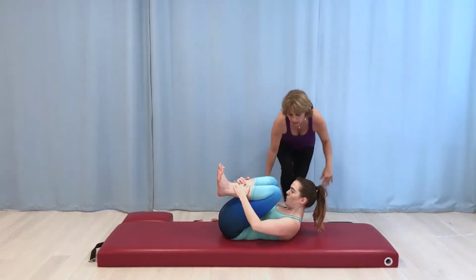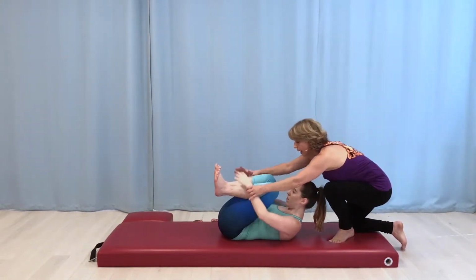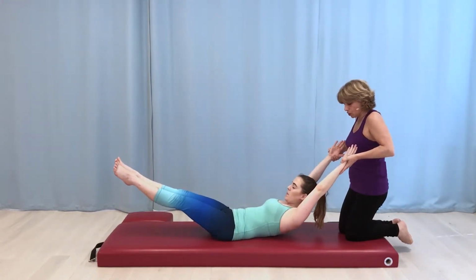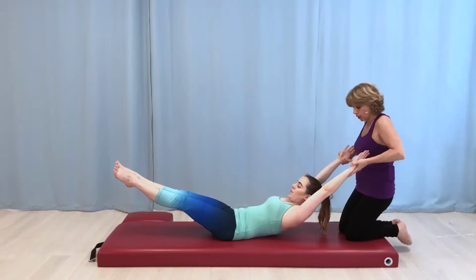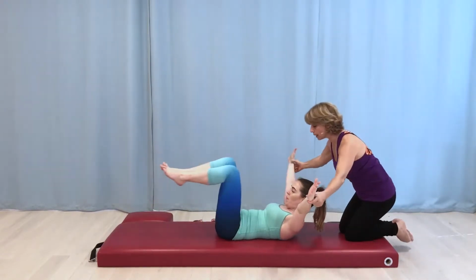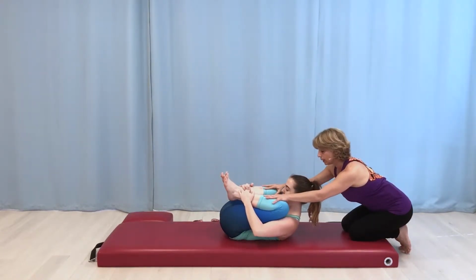So here I'm going to stop. I'm going to start with the arms above the head, and I'm going to have her really come up toward my shoulders. I want to see that she's really pulling back and elongating the spine. And then she's going to make a little circle with the arms going around, and then exhale all the air.